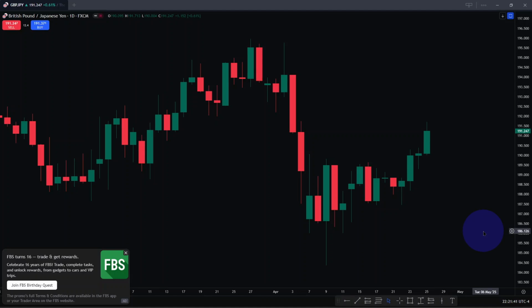Because when you look at the market, you're looking at profile. And when we're talking about profile, there are only two profiles. Either the markets are in trending conditions or markets are in consolidation. Those are the only two distinct profiles. Either we are range bound or we're trending. That's market profile.